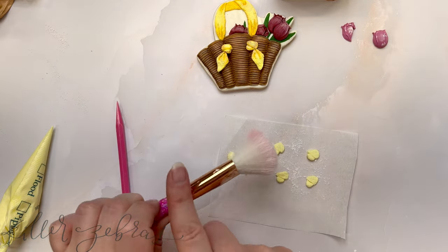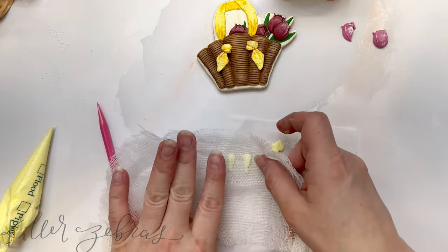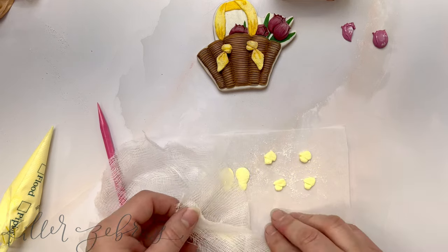If your royal icing is too thin, go ahead and put it back in a bowl, add some more powdered sugar. Cornstarch actually works too, although powdered sugar will taste better, until you're happy with the thickness. But it is important that it's thick.